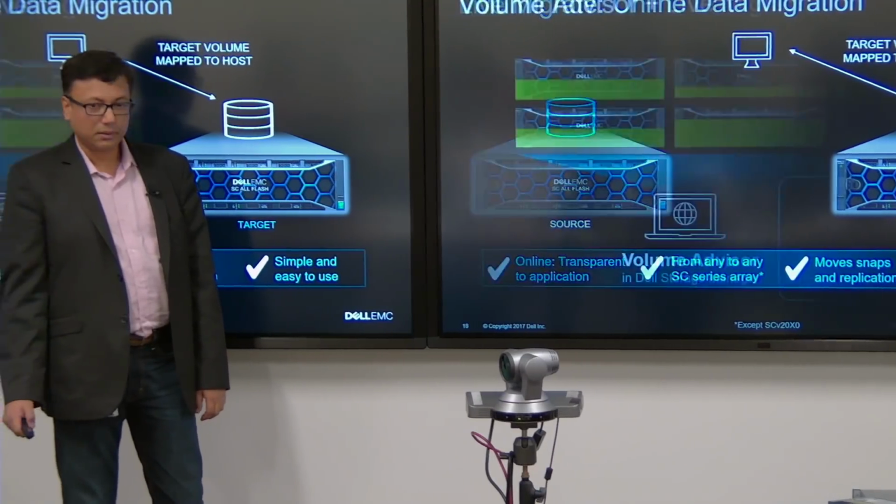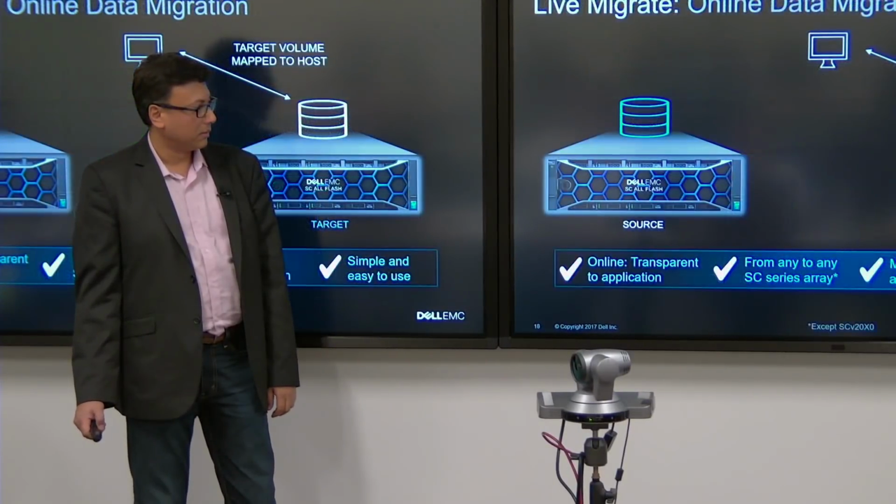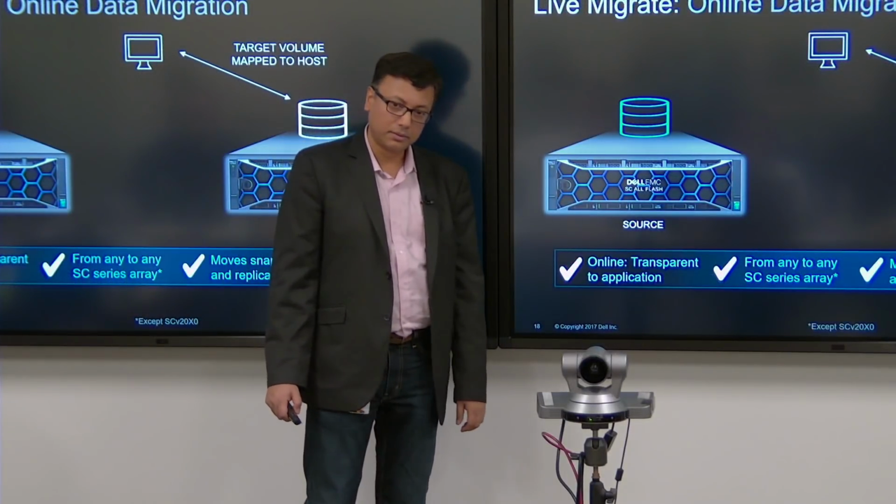All right. So that's migration. In that example of wanting to go from hybrid to all flash, yes. So the hybrid's the old legacy system and moving to an all flash. Do we have to go back and license the hybrid system for the migration, or is it just because we've got it on the flash system that's enough? No, you need a license on each array that participates in it, right? So if you don't have the license, you'll have to buy it.